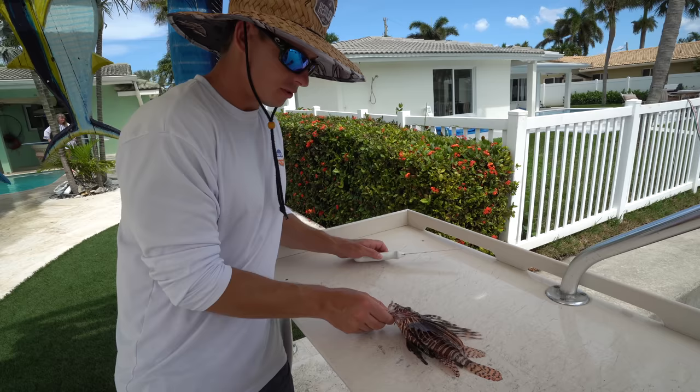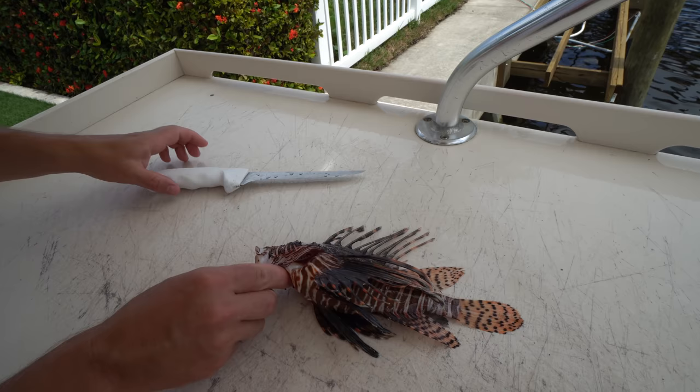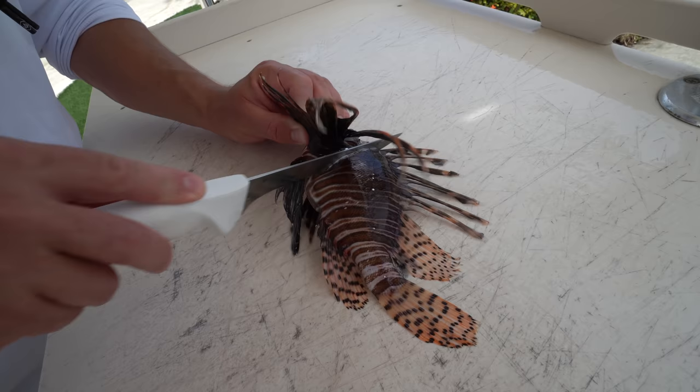But so these are the venomous spines you have to worry about. They got 13 up top, so along the dorsal side of the fish, you got those. You do not want to go like that, like Brooke was saying. And then here along the anal fin, you have three more. And then they have one venomous spine in the pelvic fin. So just gotta be super careful when you're filleting this guy and just make sure you don't accidentally touch it. But as far as filleting it, should be just like any other fish.